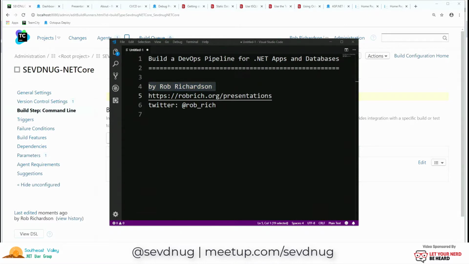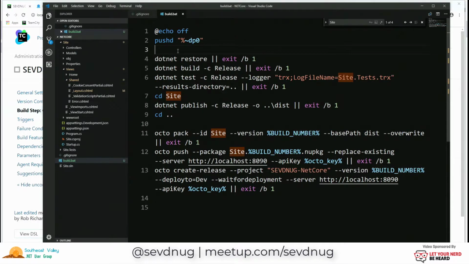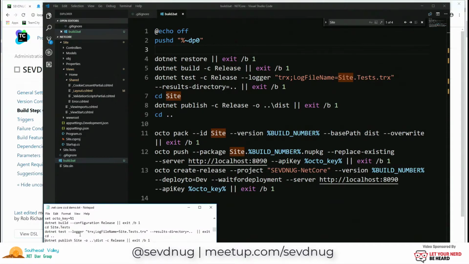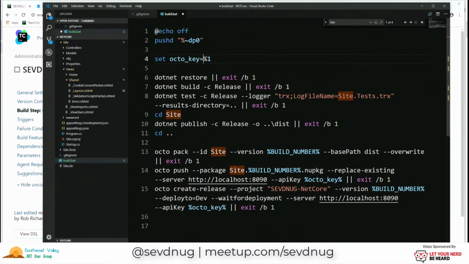Here in my script, I need to be able to grab that. So I'm going to look here in my script, and I'm going to go grab environment variable 1, and I'm going to set it to this local octo key environment variable. Now I have echo turned off, so that won't go to the console. But because I created it as a hidden variable, even if it did go to the console, that means it's gone.